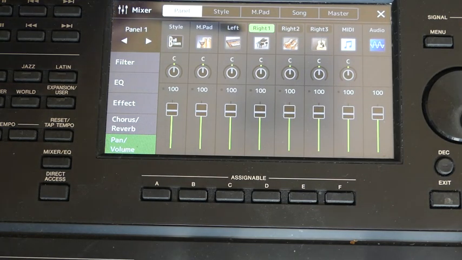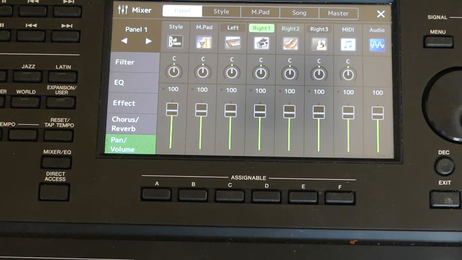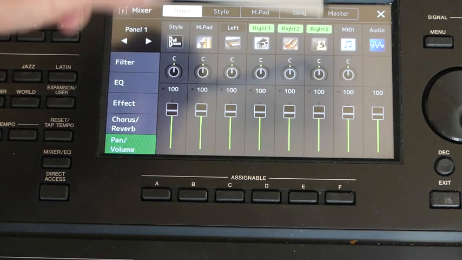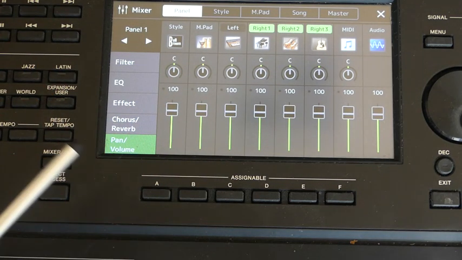Now you'll notice that the right one is the one that's lit up. Well, I want to light up the other ones just to show you. So I'll switch them on, and there we are. Now, each one of these blocks work exactly the same, so I don't have to go over and over each one of them.